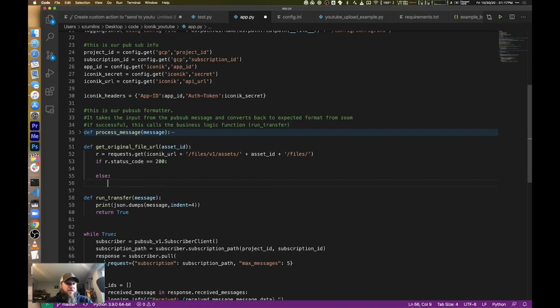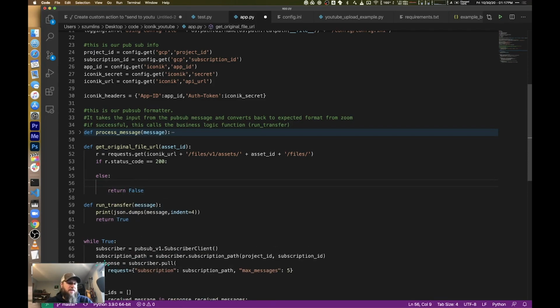Else, I'm just going to return false for right now. And if I want to, I can do logging.debug, and then we'll just say request error: and then I'm going to do r.text, which is basically the raw text that comes back from that response.